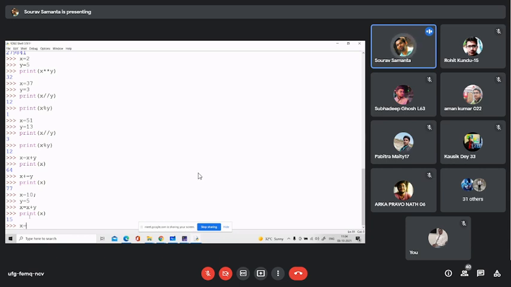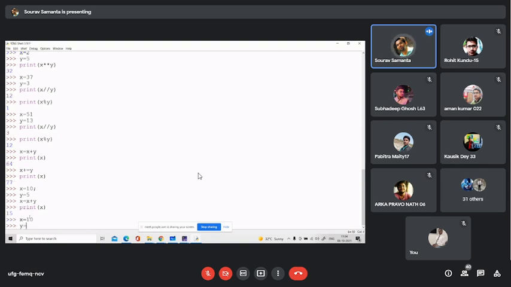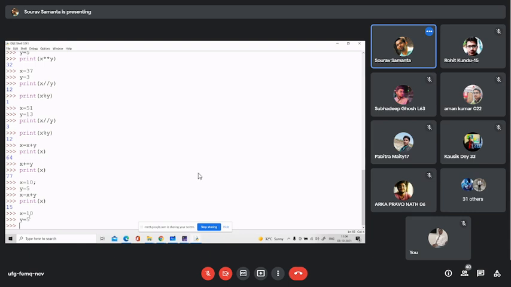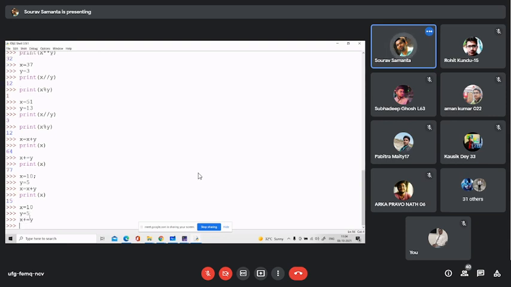Whether it is right or wrong, just take the example x equal to 10, y equal to 5. Why have we initialized it again? Because the present value of x is 15. That's why I have reinitialized the x value and y value. Now I will write x plus equal to y and print x. We'll get the same value.